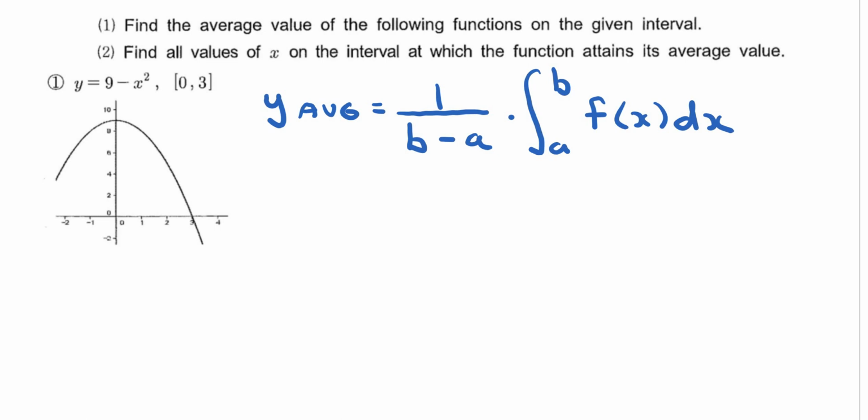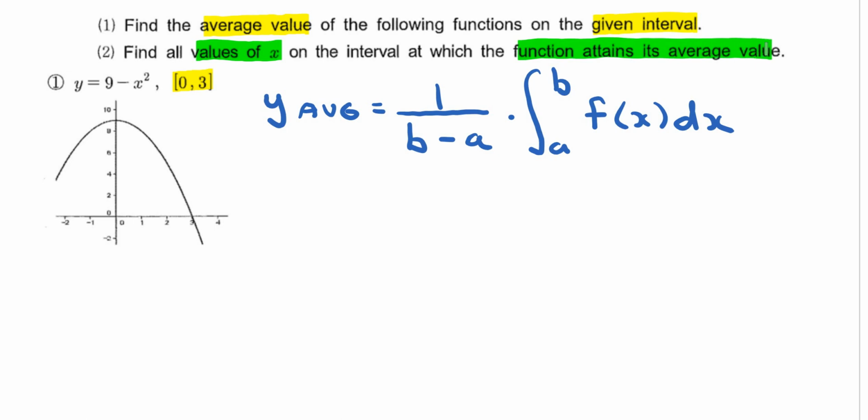In this homework video guide, we will be looking at some of the average value problems. For the very first question, we need to find the average value for the following functions on the given interval. In this first problem, my given interval is 0, 3. We also need to find all values of x where the function attains its average value.